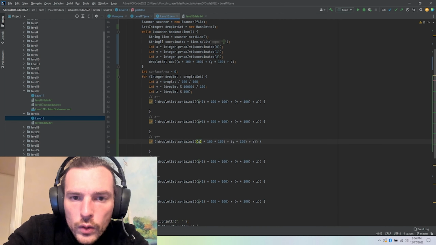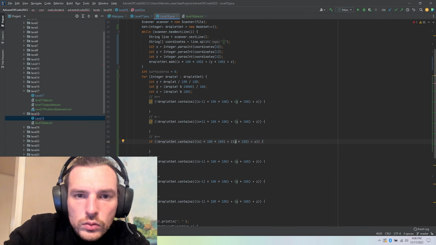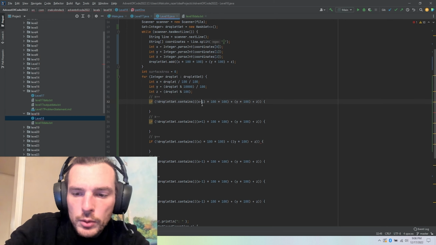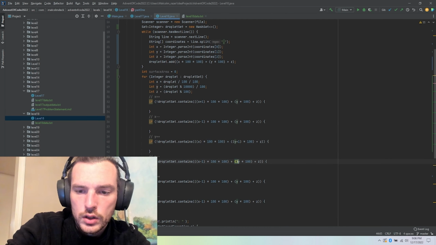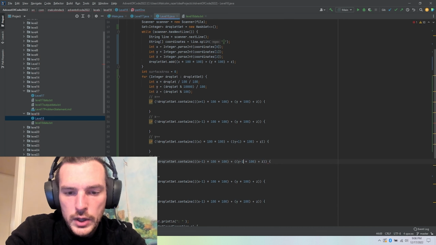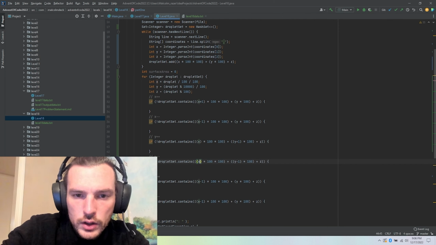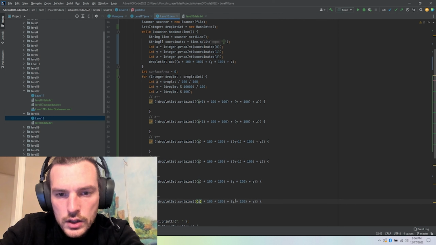So now x is fine, and now we want, crap, okay, y plus 1 times 100, y minus 1 times 100. Let's go to this, this, and this. And this is now z plus 1, z minus 1. We actually don't even have to multiply.